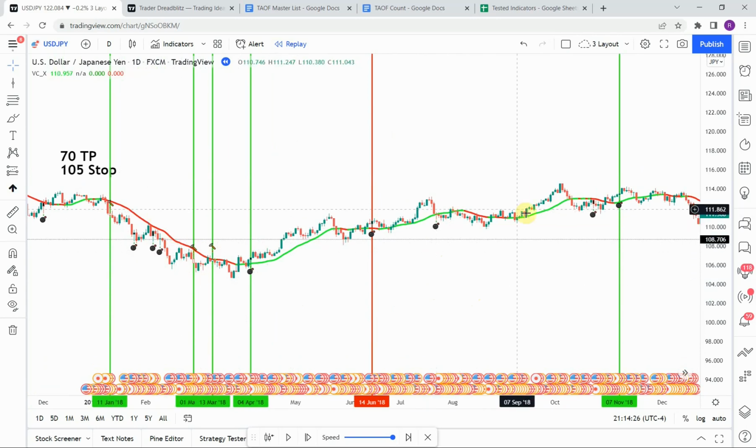I like that it did a really decent job of giving pretty good signals. Using it as a standalone, though, I'm not 100% sure how well that would work. But yeah, this one is going to go on the yes list, and we will move on to the next indicator from here.